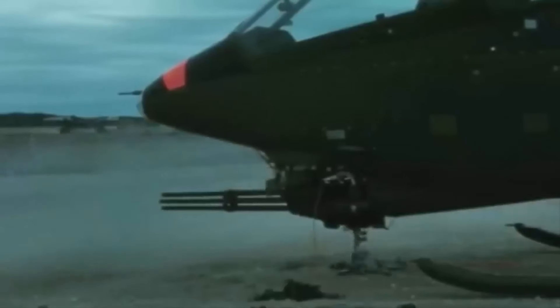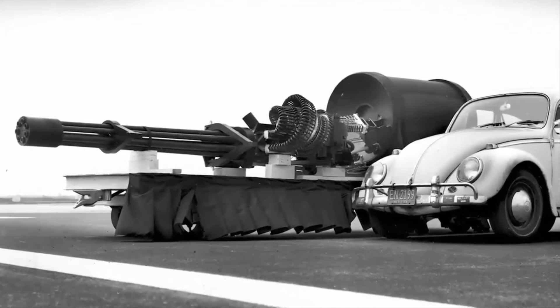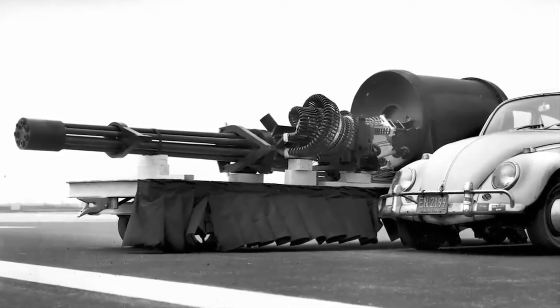The massive 30mm rotary gun required for the AX aircraft was capable of firing more than 4,000 rounds per minute. The 30mm cannon was designed exclusively by Philco Ford and General Electric. The prototype was given the designation GAU-8 in the middle of 1971. Four types of ammunition were to be developed: semi-armor-piercing high-explosive rounds, high-explosive incendiary rounds, and armor-piercing incendiary target practice rounds. By 1974, the formidable weapon was prepared for battle.